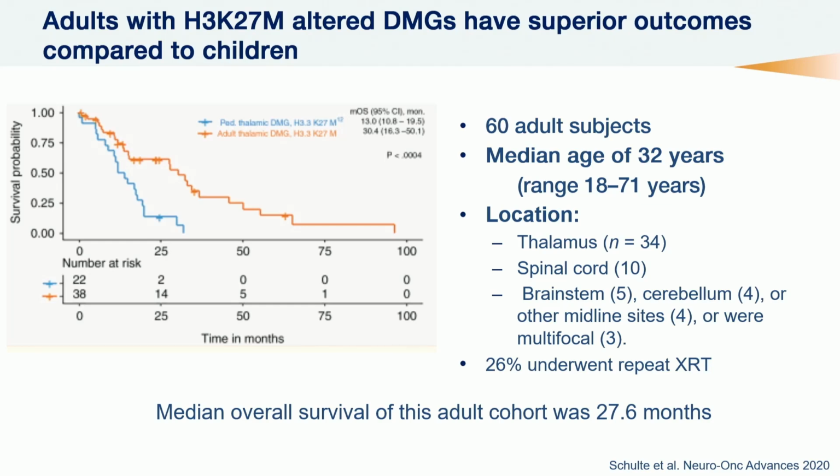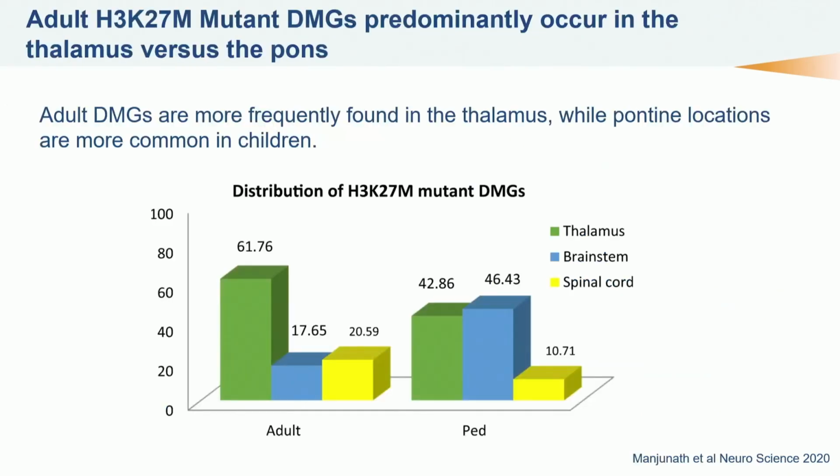Most of the adult tumors are located in the thalamus, less in the spine, and then in the brainstem. The median overall survival was 26.6 months, and these patients were treated with standard biopsy and radiation, and often in the adult setting, these patients are still being treated with temozolomide. And I think what the field is struggling with is whether this is mainly a different cell of origin. Is this purely because adult patients present more often with thalamic tumors versus pontine tumors?